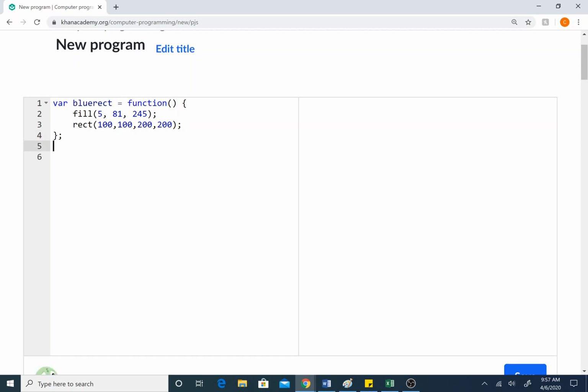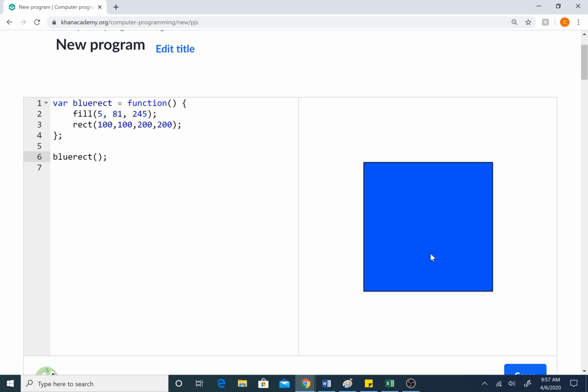Now, that's what you'll be doing for this activity, but notice when I call this function up, okay, it's going to create me a nice blue rectangle here in my console, okay? You're focusing on getting this part correct, okay? Because if you can get this part correct, then this one is a lot easier, just to call it up, okay? So go ahead, you're going to be doing that same thing.